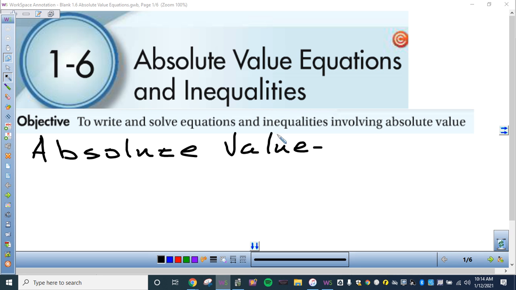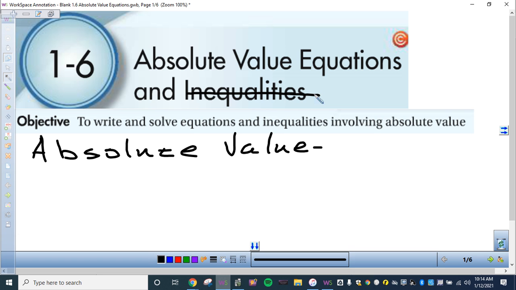Today we are doing 1.6 absolute value equations. As I told you, we will not get to inequalities in our condensed Algebra 2 pacing here. I might do one at some point if we have time at the end of class, but we'll see. So, what is the definition of absolute value?